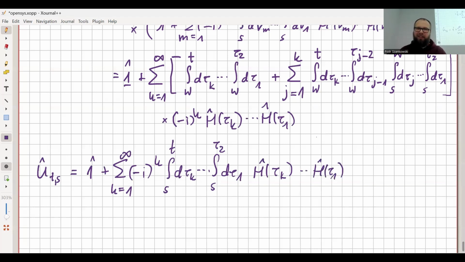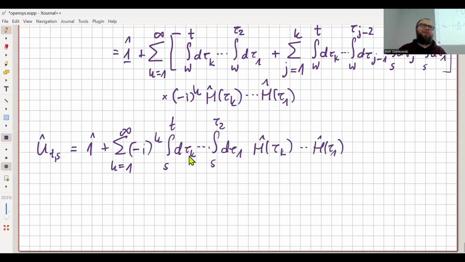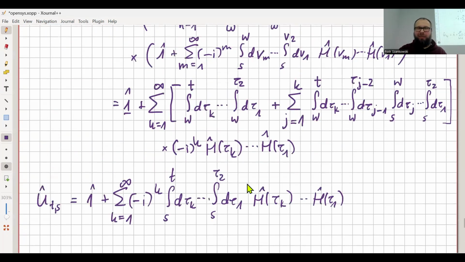So look, it's not that bad. We have the imaginary unit with the correct power. We have operators in the same order here and here. Just integrals. We just have to show that this beast here is actually the same as this beast here. Okay, so this is our problem to solve. Just have to show that this is the same as this.